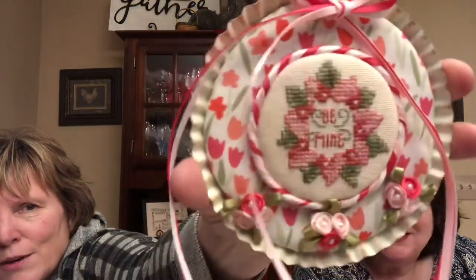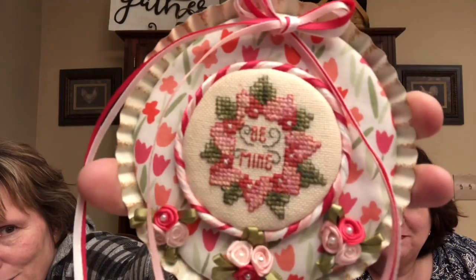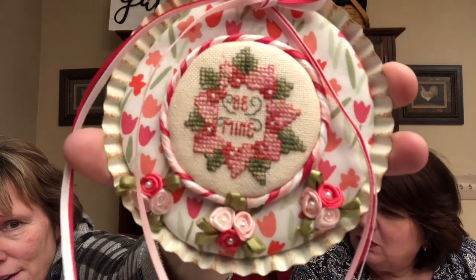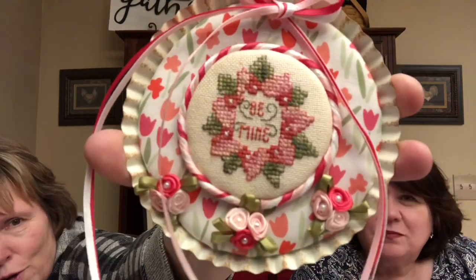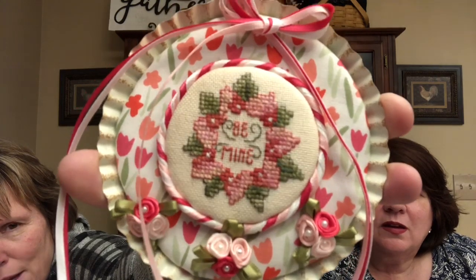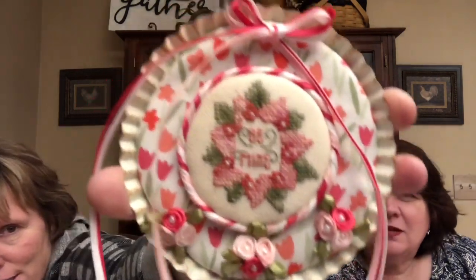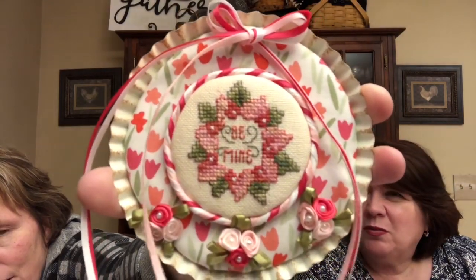Oh, is that cute? And so this is the little Be Mine that I ended up doing in a pie pan tart, whatever it is. So what pattern was that? That was like a little freebie I found. And I'm trying to look for it. Vicky asked me for it, and I need to see if I can find it. Yeah, sometimes you come across those things. I know, and it's like, where did I find this? Yeah. And this one too, this is another freebie. That's my first, adorable.